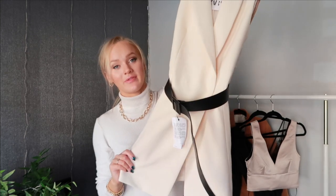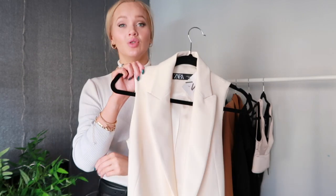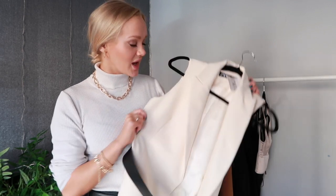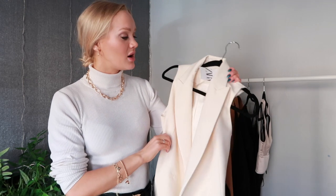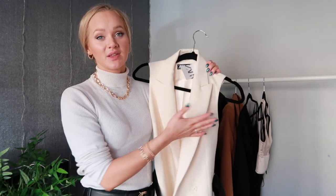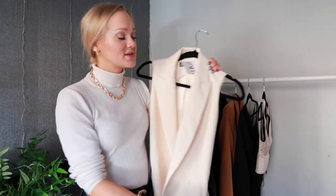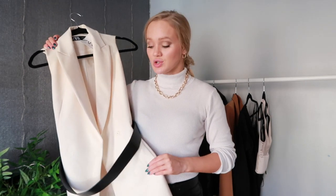And the final piece I've got is another blazer dress. I do have a thing for blazer dresses, but it's a sleeveless blazer dress. I pretty much never buy something sleeveless, that's what I meant to say. Yeah, so this is the other item that I'm not 100% sure about whether or not I'm gonna keep, just because of that. I'm not particularly keen on showing the top of my arms, but of course you could wear this with a t-shirt under it. You could wear it with a fine knit underneath it and have long sleeves. So yeah, I guess we'll have to see. It does look really cute on as a dress on its own.